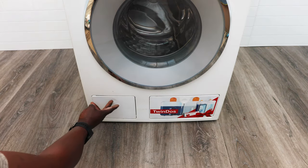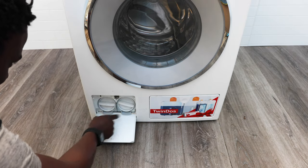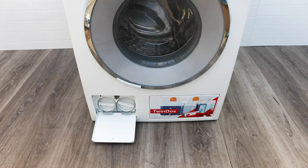On the bottom left there's the drain filter. All the lint and anything left in your pockets comes down into there, so check it every three to four months, or monthly if you wash often. To open it, twist anticlockwise — put a towel underneath first. Clean out all the lint, coins, and anything from your pockets. You don't want it so clogged that it won't open. Always check the filter — it's one of the most important rules with any washing machine.